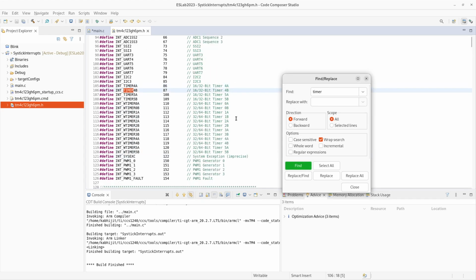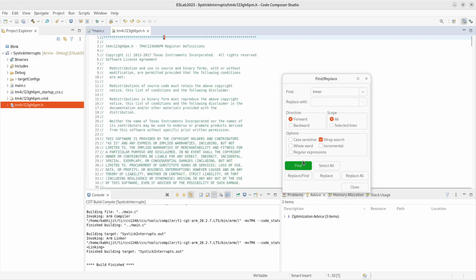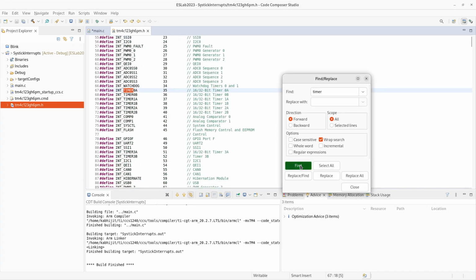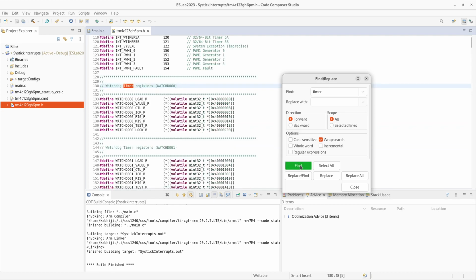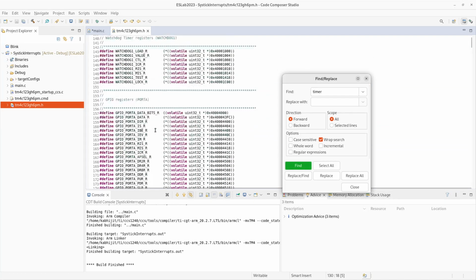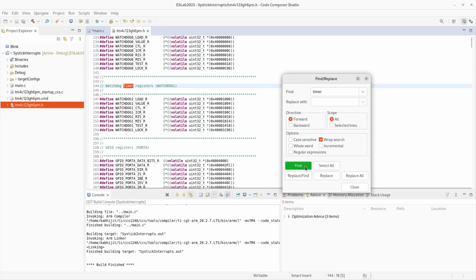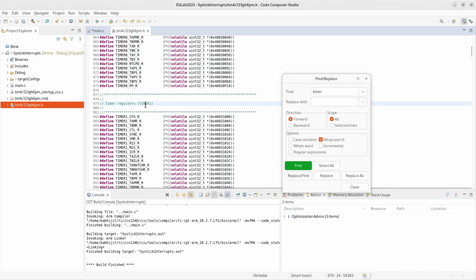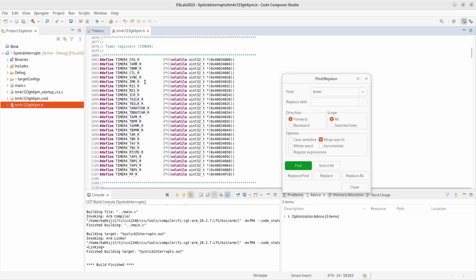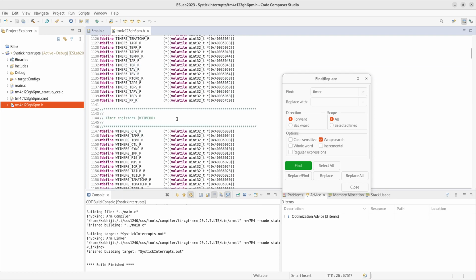Actually, let's start from the beginning: watchdog, timer 0, timer 1, timer 2, timer 3, timer 4, timer 5. These are all the other timers. So there we go. These are watchdog timers. Then timer registers for timer 0, then we have timer 1, timer 2, timer 3, timer 4, timer 5.